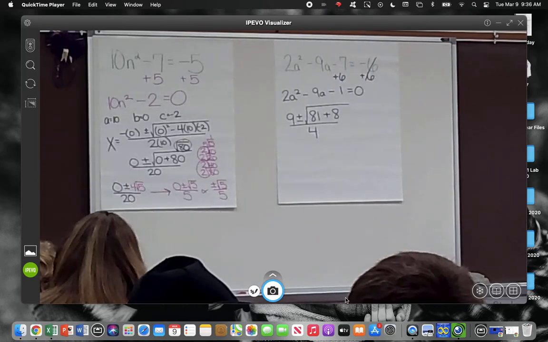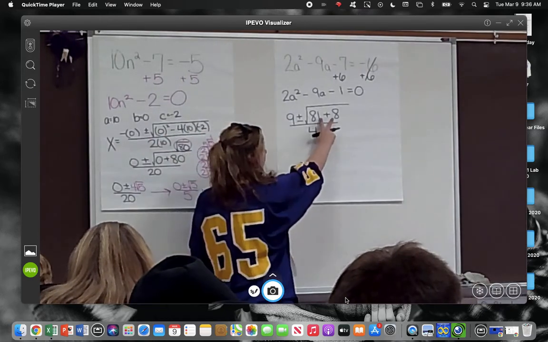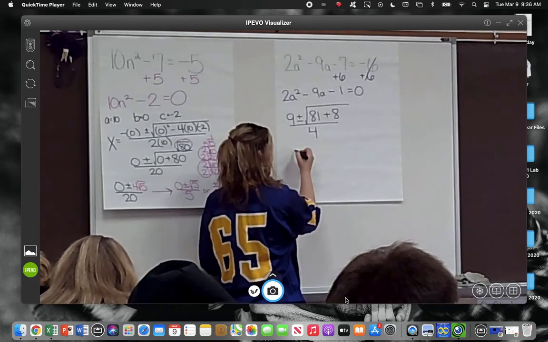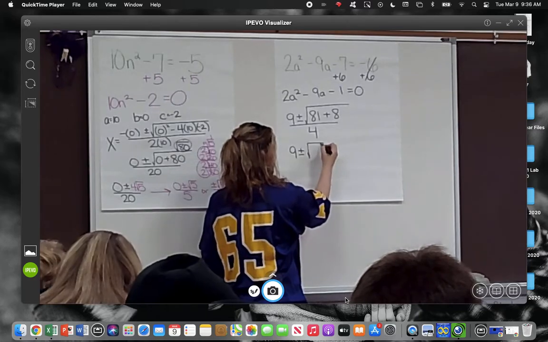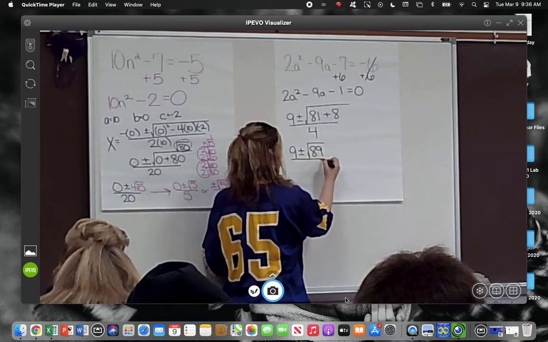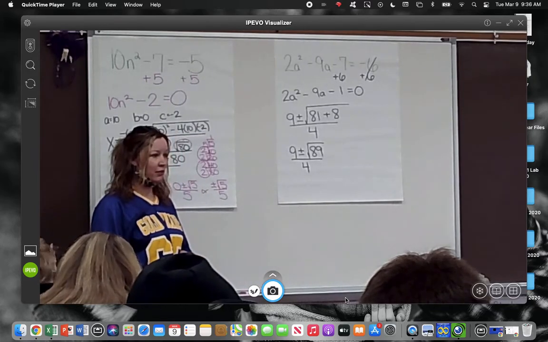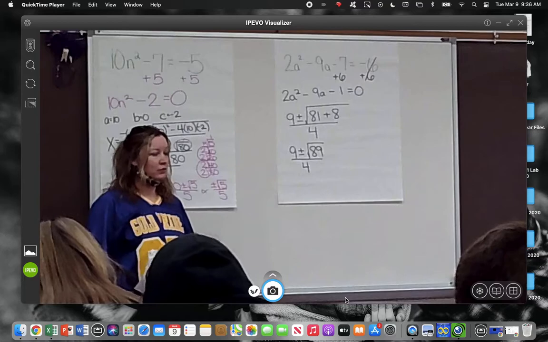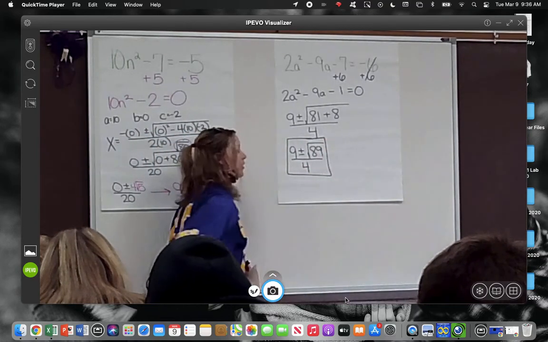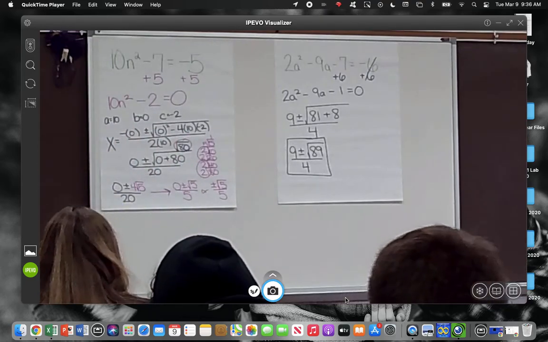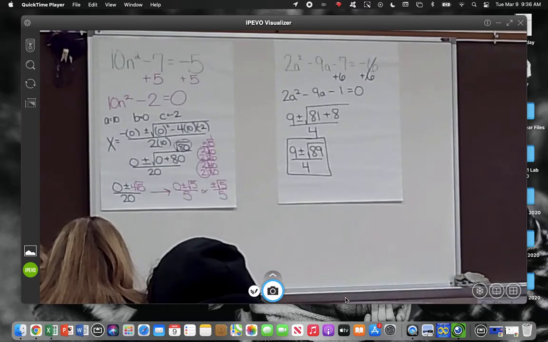All right, so when you add those in the square root, we get 89. What kind of number is 89? Anybody know? So did you guys try to simplify 89? Did you find a number that you could divide by? No, that's a prime number. So 89 is prime, so there is absolutely no reducing possible. You are done. No reducing possible on that one because 89 is prime.